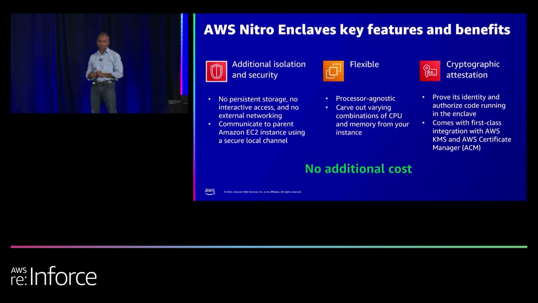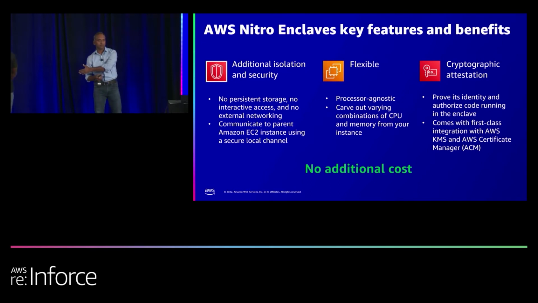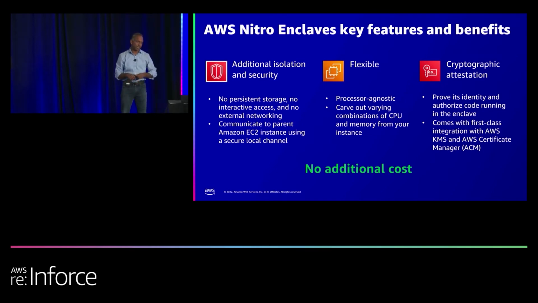Second big benefit is flexibility. It is processor agnostic. It's based on our Nitro system, but it's not based on any specific CPU. So you could have a fleet with different CPUs in it, and you could still bolt on your Nitro Enclave solution without having to worry about what CPU is running in the background. Today we have Intel x86, AMD, and Graviton CPUs, and technically we're capable of hosting the Nitro Enclave solution on any of that. So it's very flexible for you and doesn't tie your solution to any one type of microarchitecture that dictates CPU-based applications.